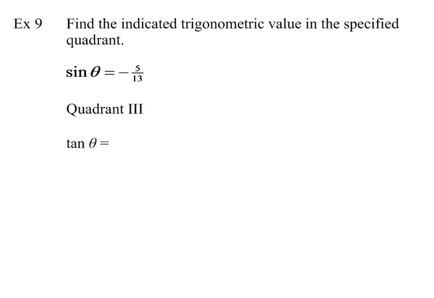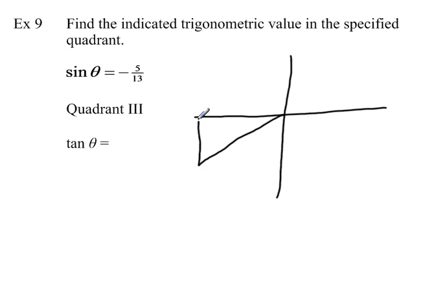Okay, let's continue. So let's go back to some of these kind of problems. So find the indicated trigonometric value. We know the sine of theta is -5/13. We know theta is in quadrant 3, so I'm going to make a sketch of this. We keep seeing these same kind of problems because, hey, these are important problems. Guess what? This is something you need to know. Make a sketch in quadrant 3. Label what you know. Sine is opposite over hypotenuse. Use Pythagorean theorem to find the missing side. Be careful with those positives and negatives. Once everything's labeled, tangent of theta is opposite over adjacent, which you can simplify as 5/12.